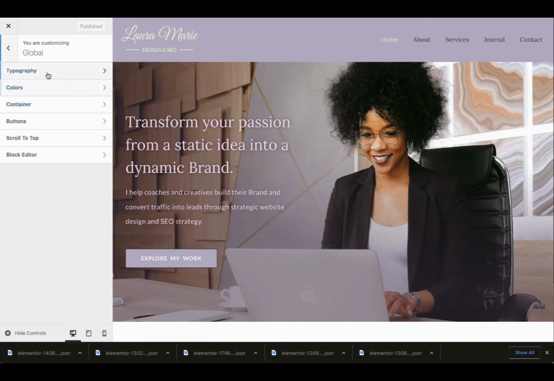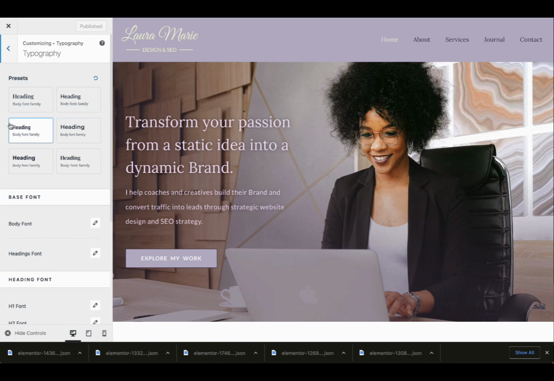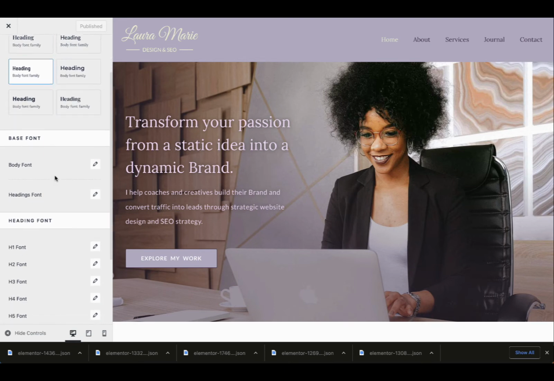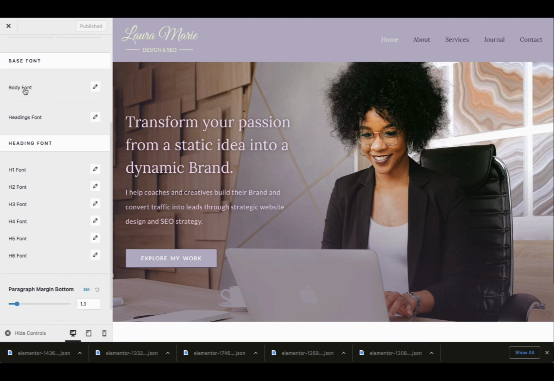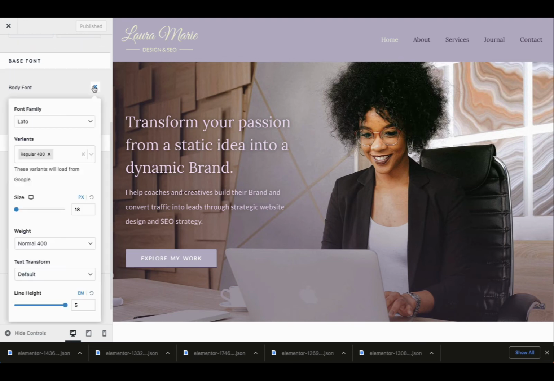But you can create your own widgets and have them display here and just replace this header if you want. Under Global, you're going to find the typography. These are presets, but I didn't use any presets, so don't click on them or it's going to change your entire website to those fonts. But you can find the fonts that I use here under Body. The body copy is Lato, which is this one here.